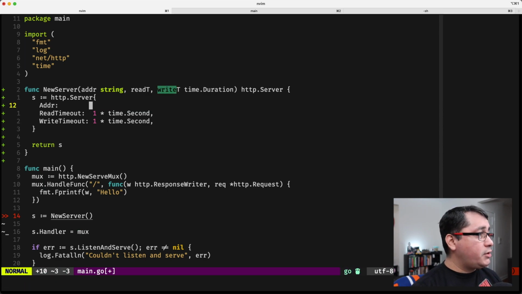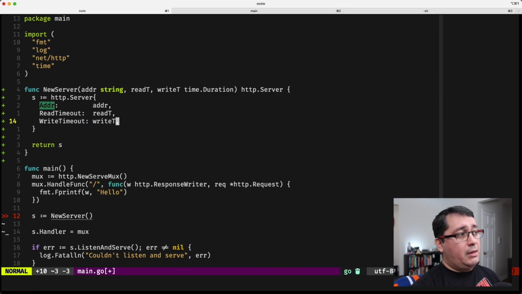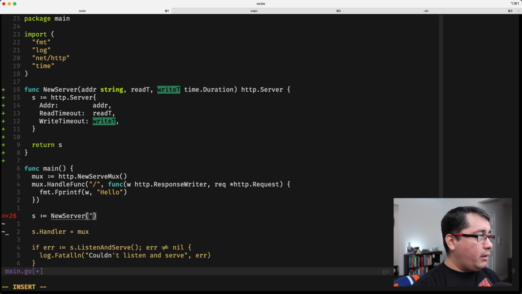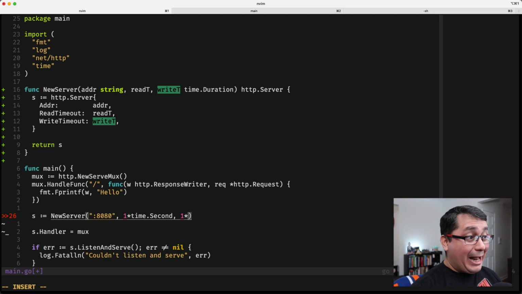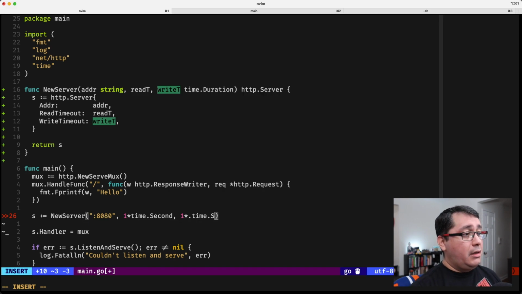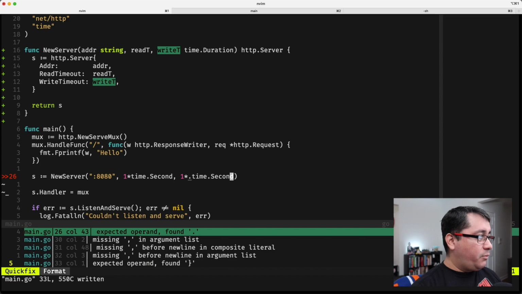And then we can change this to be readT, and we can change this to be writeT. And then when we go around here, I can just pass in the values that I had before, right? Everything pretty straightforward so far.